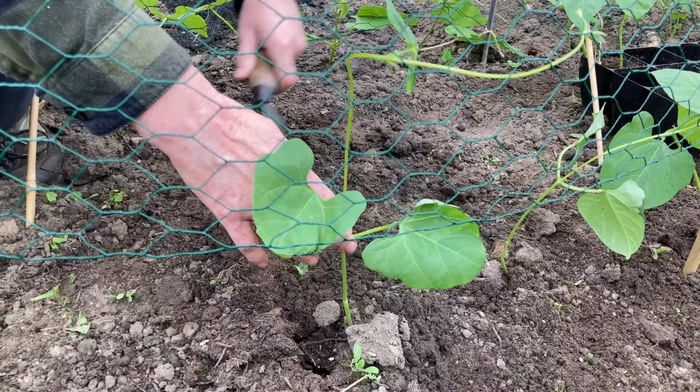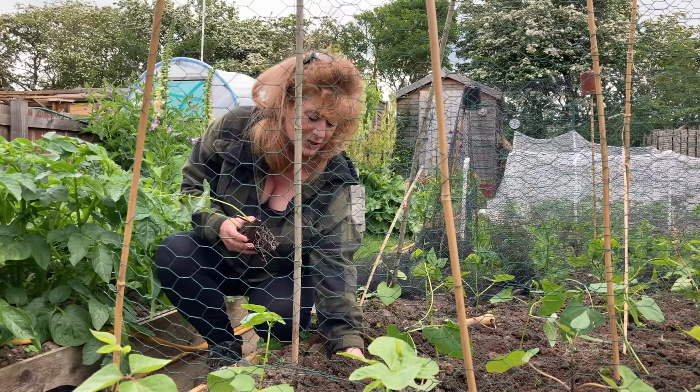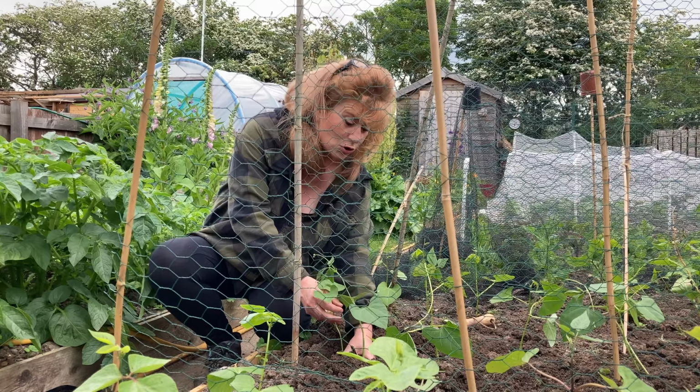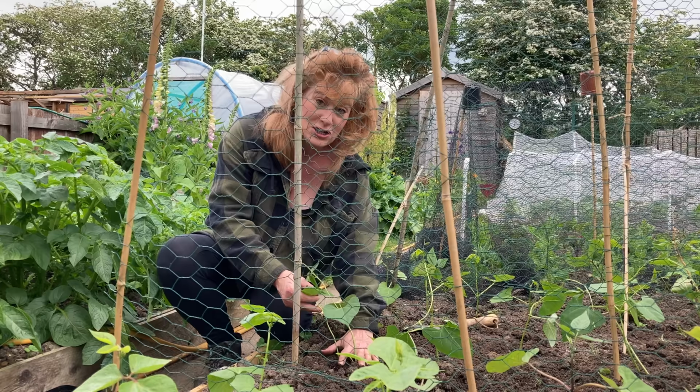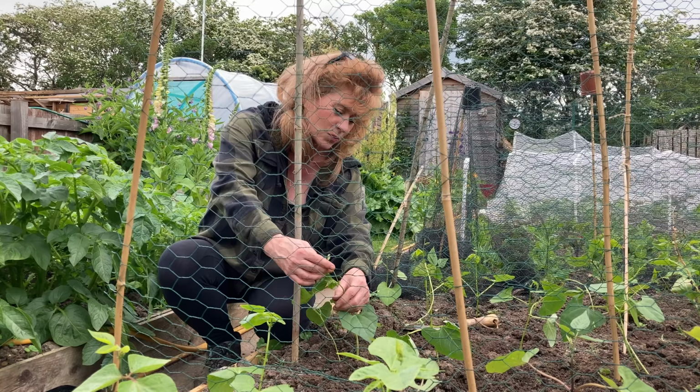I've got a nice little collection of beans going on in this board. I'm pretty pleased with how it's turning out. I've got a good variety going on, and everything at the minute looks quite healthy. I have noticed today there's a little bit of slug damage on a couple of the runner beans, but we're actually forecast for rain this evening, so my plan is to come up and do a slug hunt. I've decided my best defense against the slugs is to just literally pick them off by hand. So coming up when it's wet, the slugs all come out because they like that, and hopefully I'll get a few.